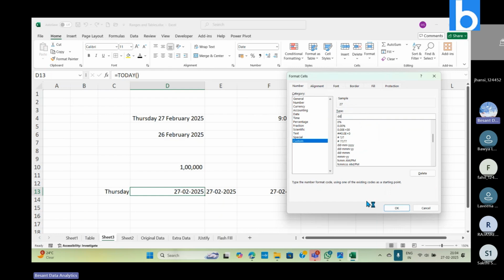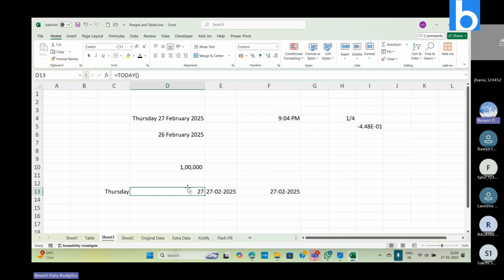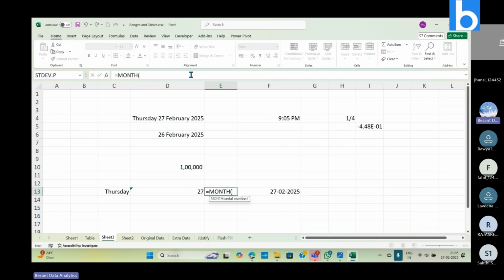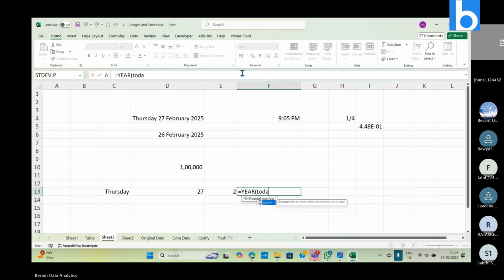Instead of this customization, I can come here and type equal to DAY of today's date. I'm going to get 27. Then equal to MONTH of today's date. Year equal to YEAR of today.